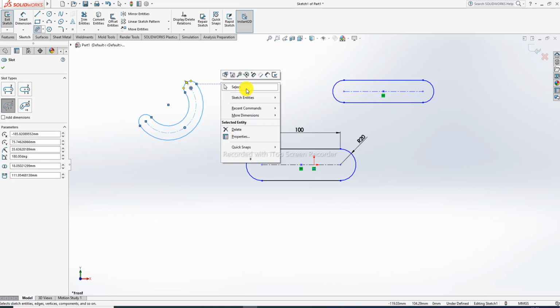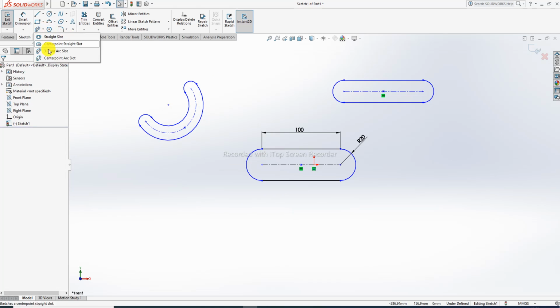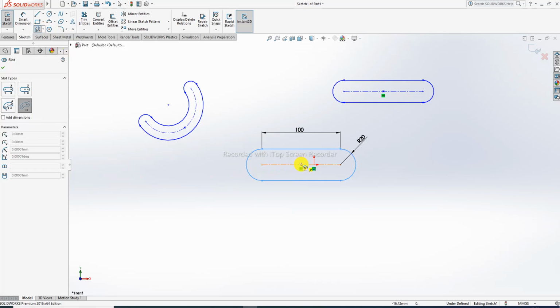Okay, and the center point arc slot. This is the center point. Okay.